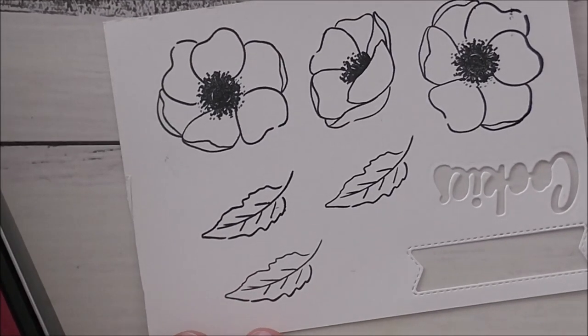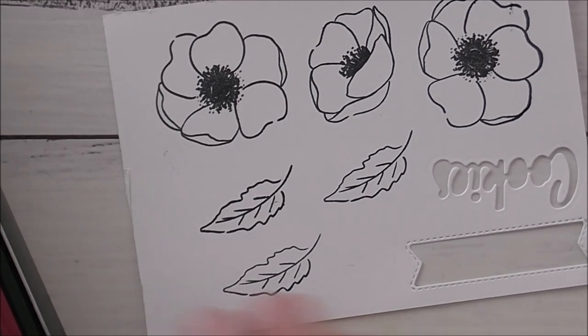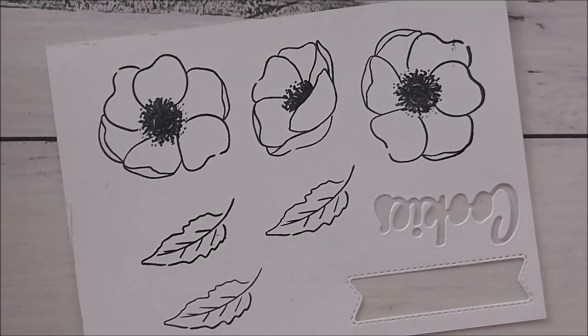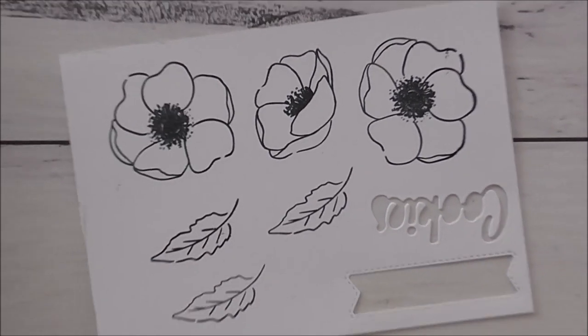And with the leaf images, just please excuse any noise you're hearing in the background. We've got a lot of construction going on at the moment still. They're sawing something, I don't know. They're making a lot of noise.